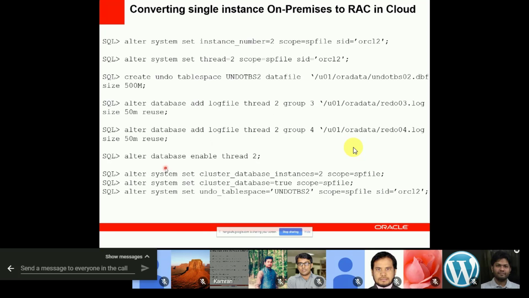So, the final approach to on-premise migration to Oracle Cloud. What is the final approach?